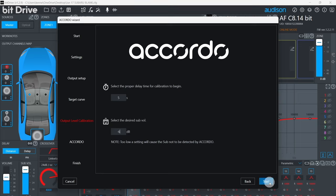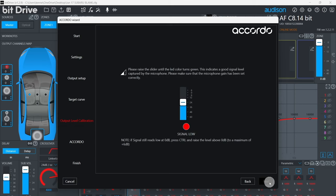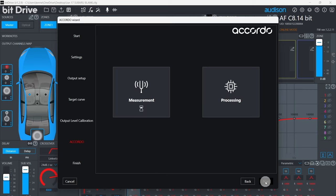When you click Next, you'll have 5 seconds to exit the vehicle and close the doors. You can request a shorter or longer delay period than 5 seconds by clicking in the text field shown and editing it. Here, the level has been lowered 24 dB. Raise this level slider back up until the red signal low indicator turns green. When you click Next, you'll have 5 seconds to exit the vehicle and close all the doors.